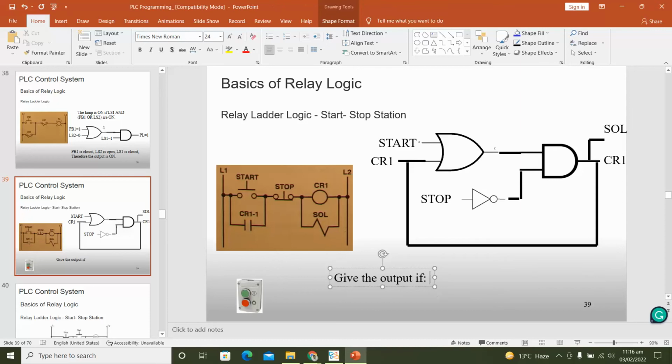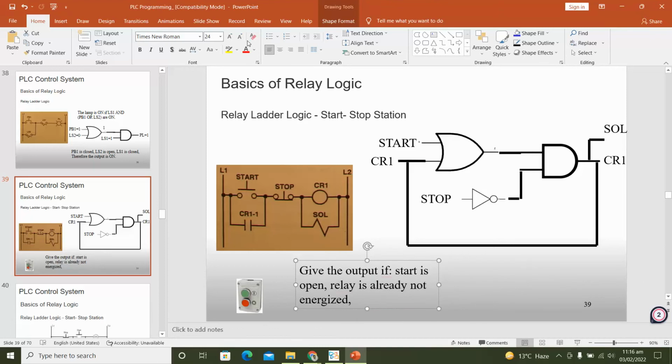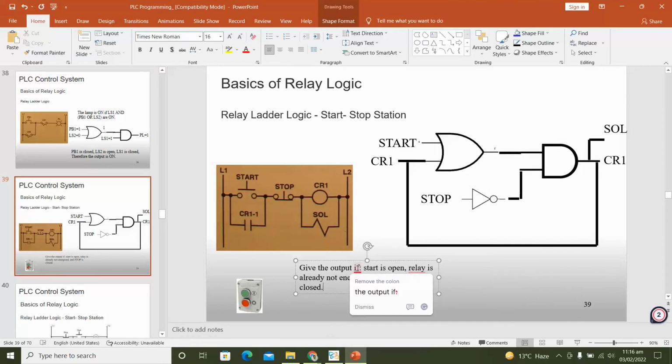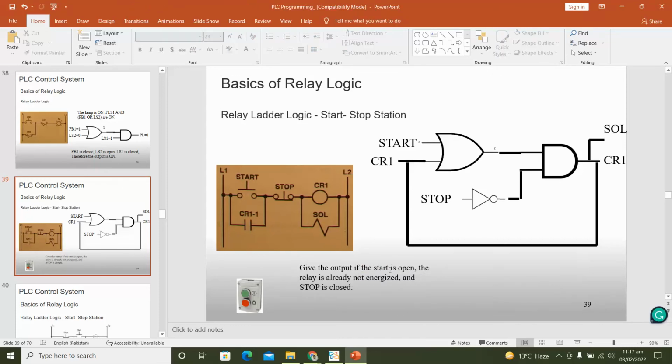If start is open, relay is already not running, energized, best word, and stop is closed. If the start button is open, what is the output?